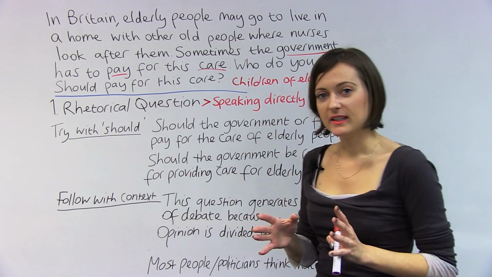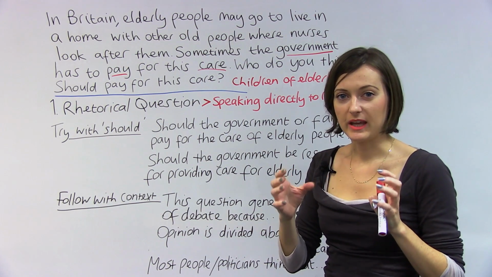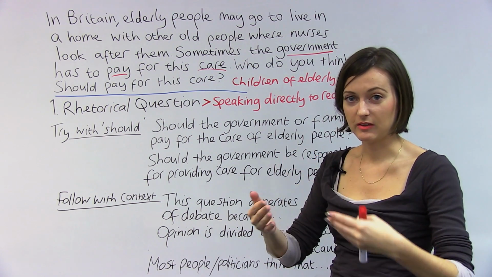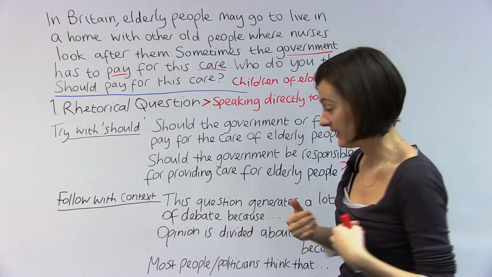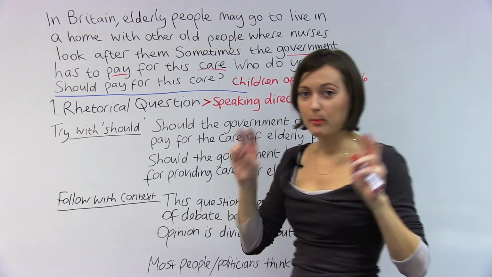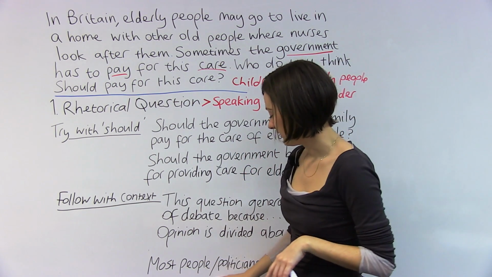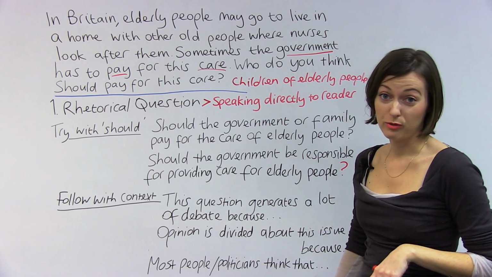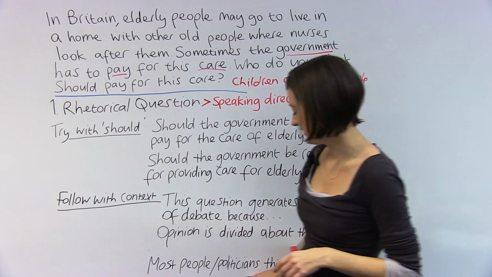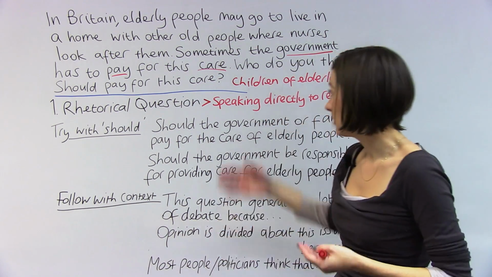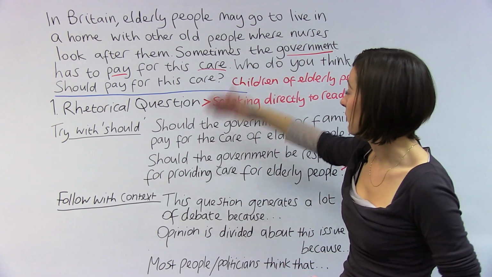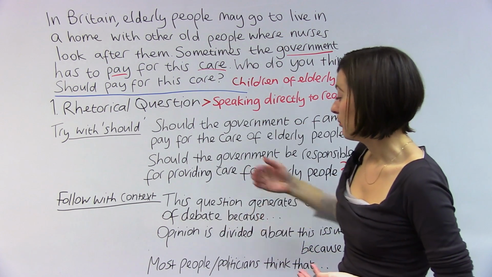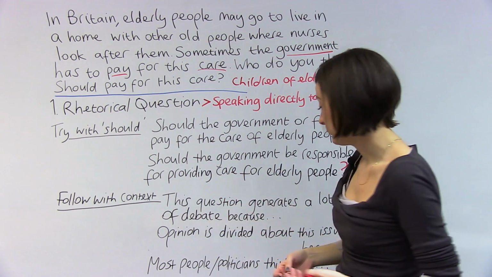Or what about this one? In your subject, you can use a group, okay? You don't have to say, I think. You don't have to use your own subjectivity. So you could say something like, most people, or you could borrow the authority of somebody else. You could say politicians, or we could refer to someone relevant in the answer. We could say most elderly people, for example.